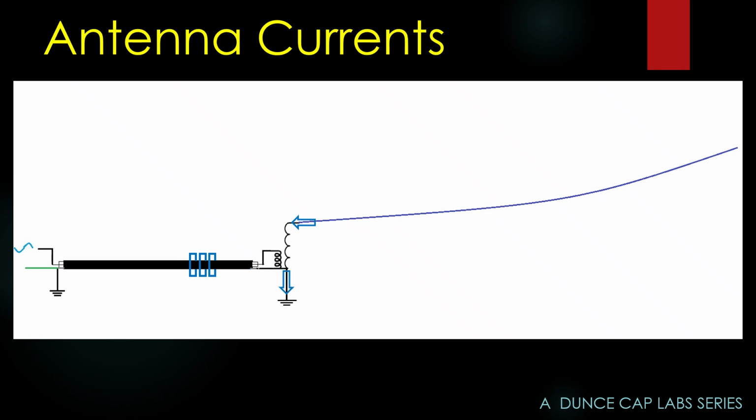We could put a ground in and source and sink current into the ground, but as I've already said, we probably don't have the ground conductivity to do that. Why don't we do this? Let's put up a quarter wavelength long piece of wire.